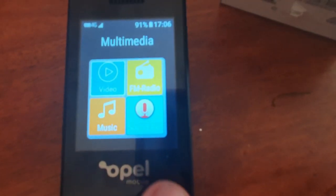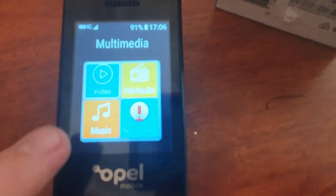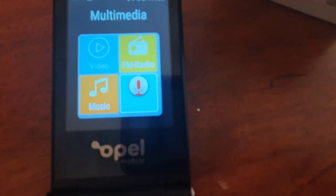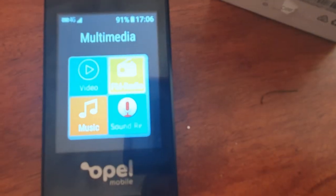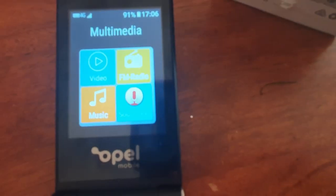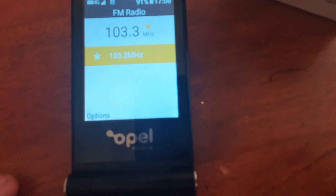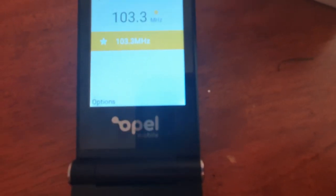Multimedia. Now we have an FM radio and a video player and a sound recorder in there. The FM radio does not require any headphones to be plugged in to make it work. As you can hear, it's already tried to kick in there.